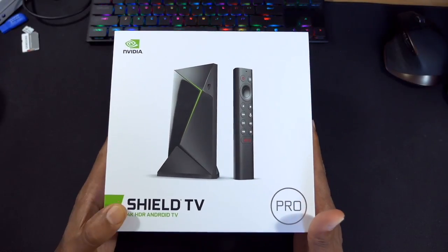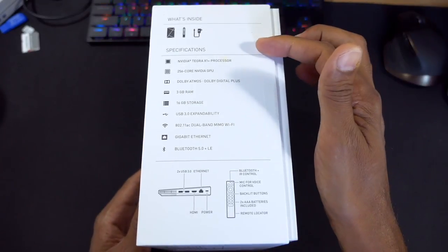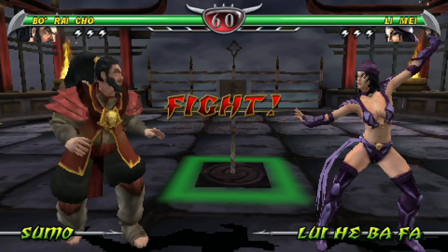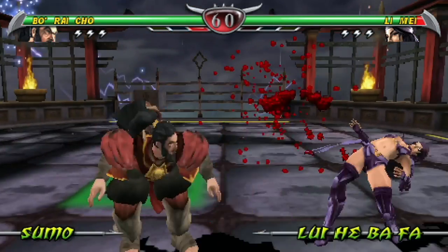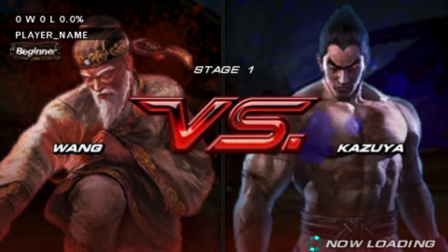Now in today's video, I'm going to show you the best free gaming apps you can install on your Nvidia Shield TV. Now I've got the Nvidia Shield TV Pro here, but these gaming setups will also work on the normal Nvidia Shield TV, the cylindrical one. And the great thing is that they allow you to play thousands of games all in one place.